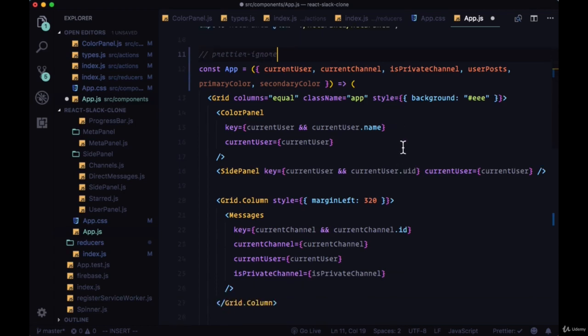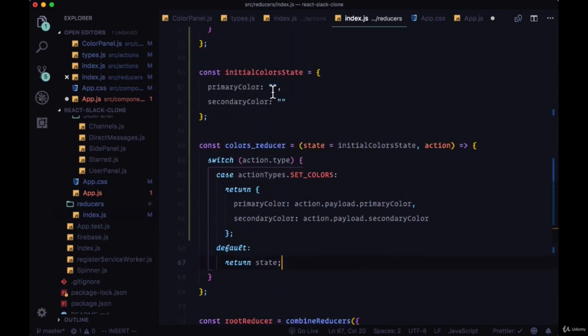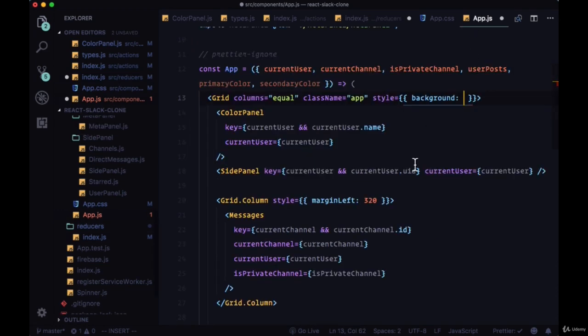Before we replace the background rules that we've set using the style props for a number of components with primaryColor and secondaryColor, we want to go back to our reducers folder and set the initial values for primaryColor and secondaryColor in initialColorsState. I want to set the primary color to 4C3C4C, the hex code, and the secondary color to EEE.